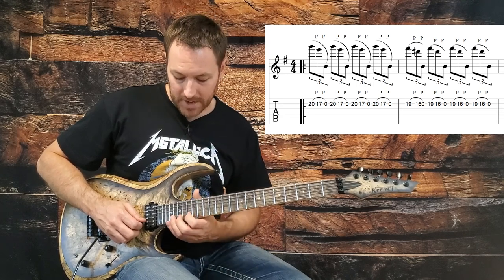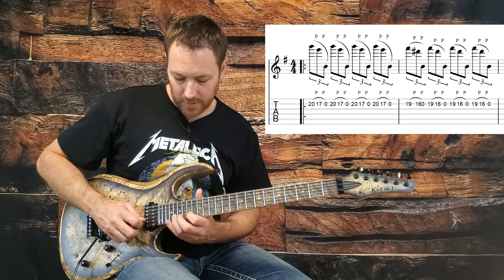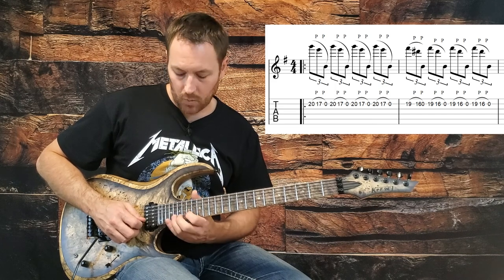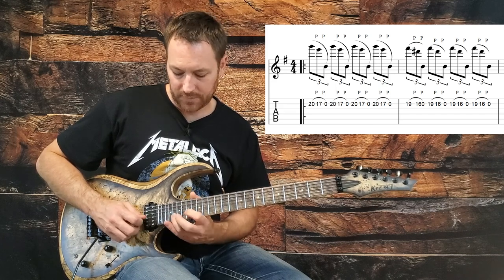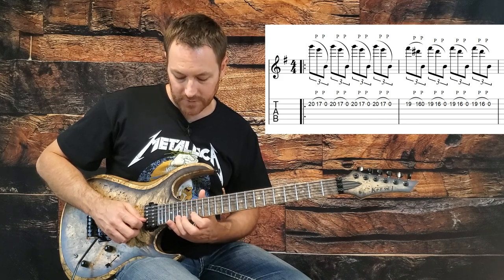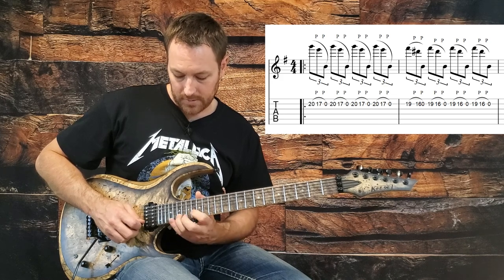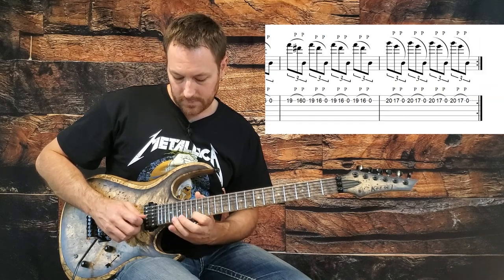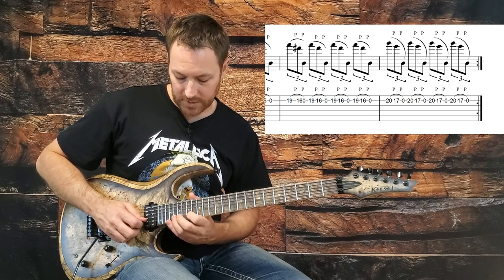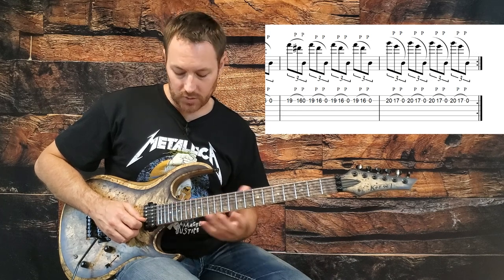But that first measure, we're gonna pluck 20 on the B string, pull off to 17, and then 0 opens. Okay, so it's triplets. One triplet, two triplet, three triplet, four triplets. That's our first measure. And then measures 2 and 3, we just move down a half step to 19, 16, and open. Do two measures of that, and just move back up to our starting position, 20, 17, open. And that was our fourth measure. So there's all four measures.